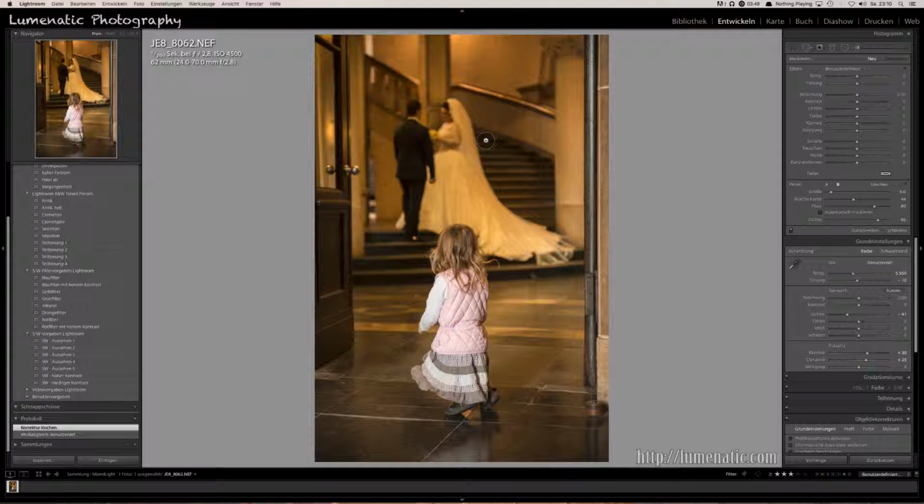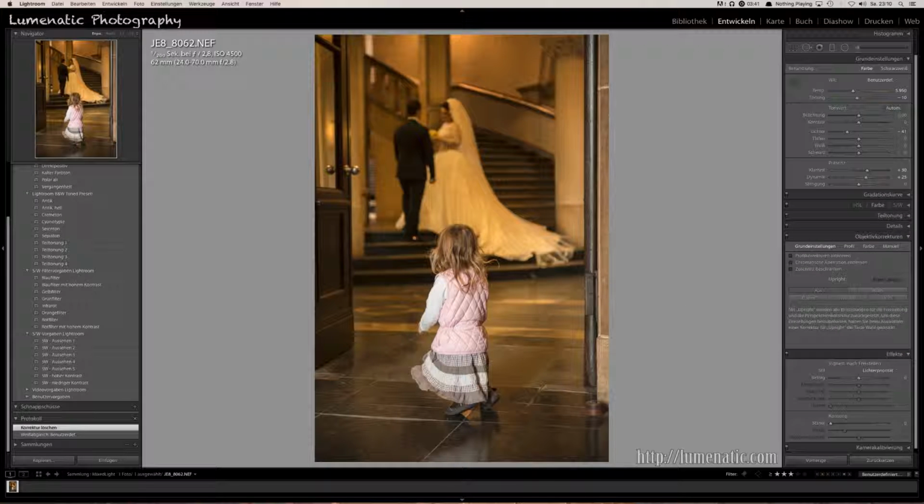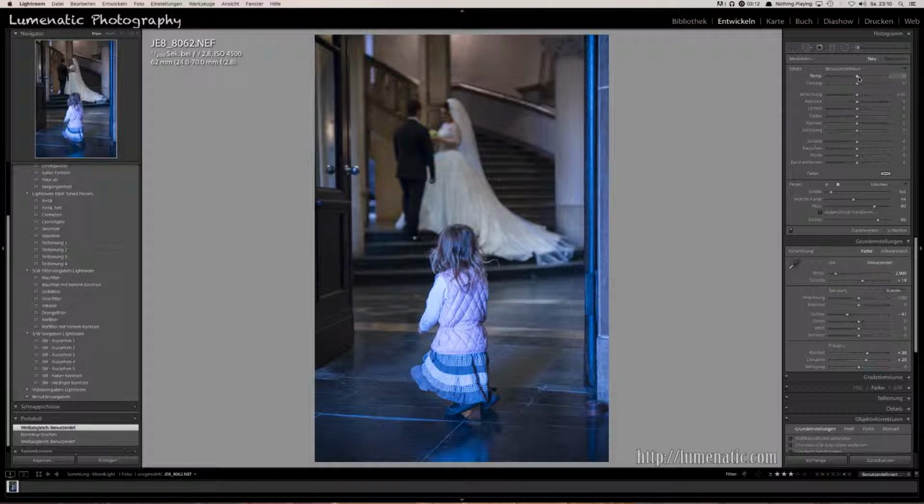So I could do this, or I could do the opposite thing, because this part here is quite big and I'm lazy, I don't want to paint that much. So I'm tuning the general white balance of the picture to this color here, to the background. And now the situation is inverted, as you see. The background is shown in natural colors because the white balance is now tuned to the artificial light, and the foreground is now bluish.